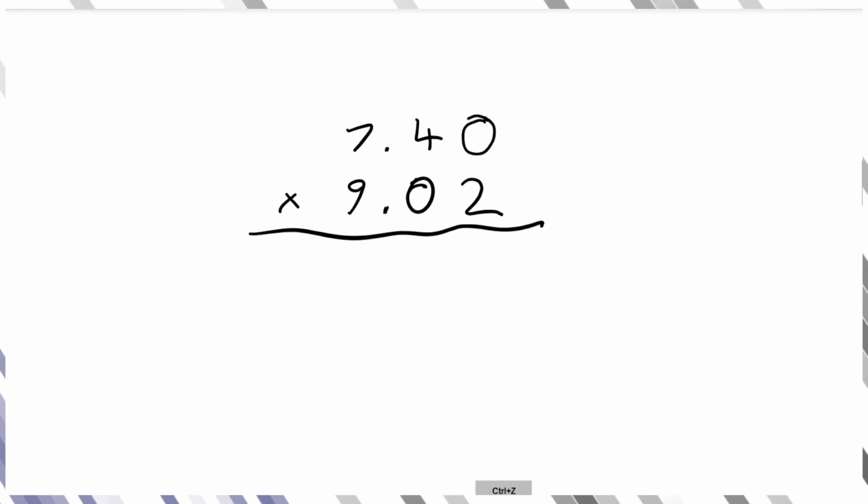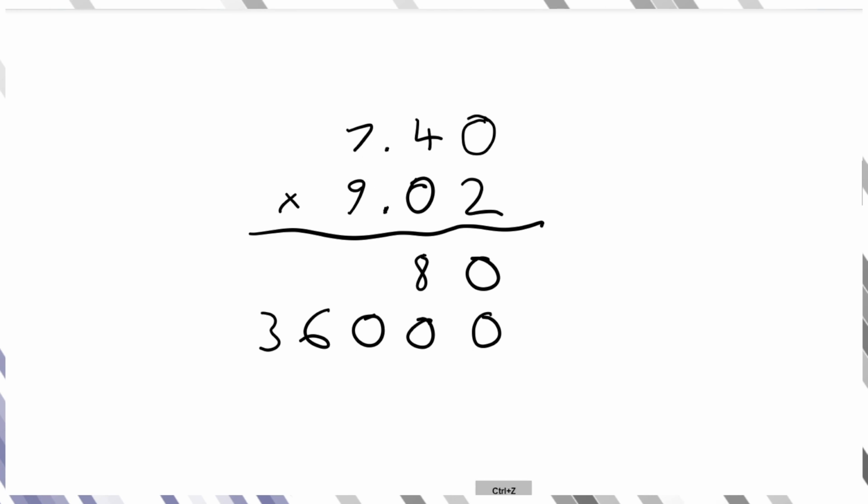So 0 times 2, 0 times 0, 0 times 900. Remember, this is basically 902, and this is 740, if we ignore the decimals. We'll deal with that later. We're going to have to put a decimal point in 4 digits into the answer. So 0 times 2 is 0, 0 times 0 is 0, 0 times 900 is 0. The 0 is dealt with. Next is the 40. 40 times 2, that's 80. 40 times 0 is nothing. 40 times 900, well 4 9s are 36. And then 40 and 900, there's going to be 3 zeros, and then 36. So that's the 40 dealt with.